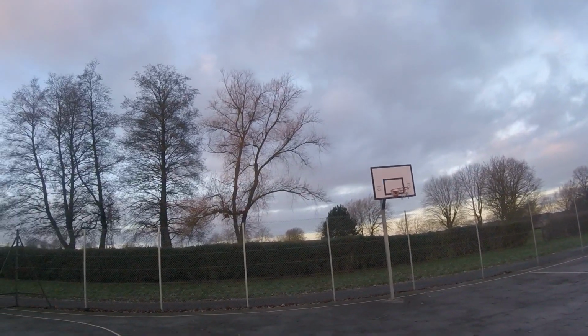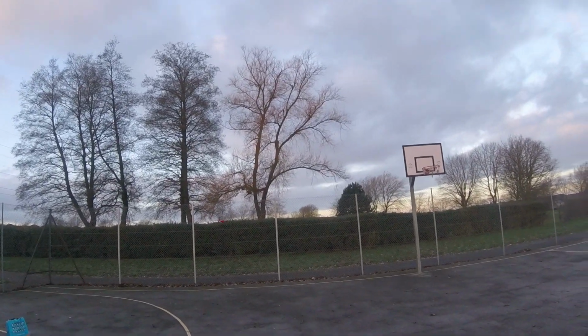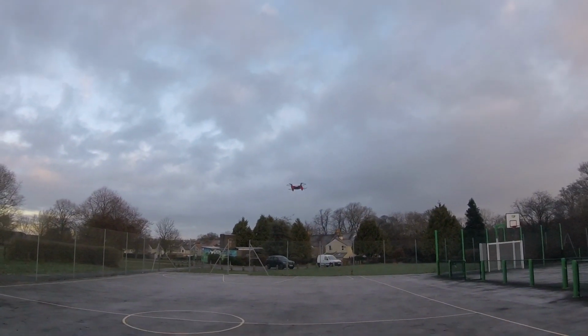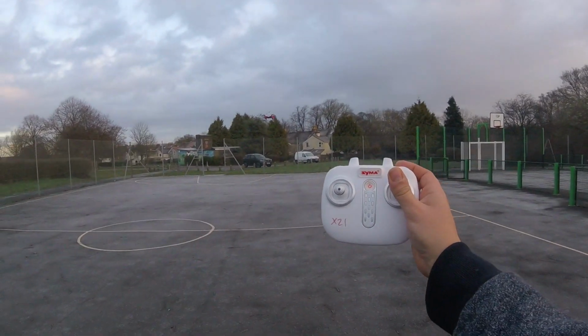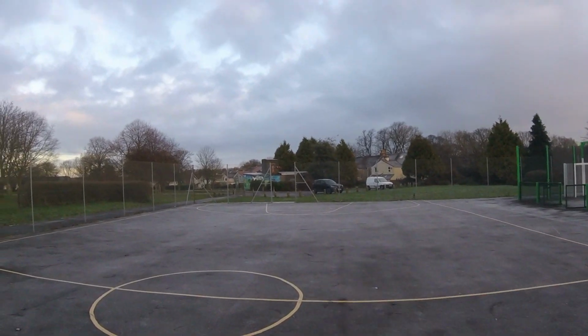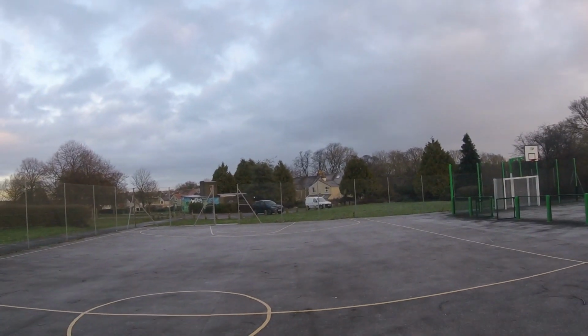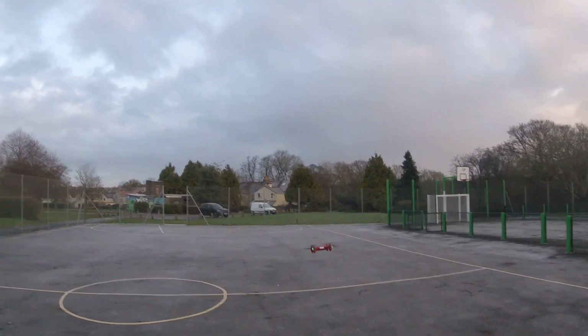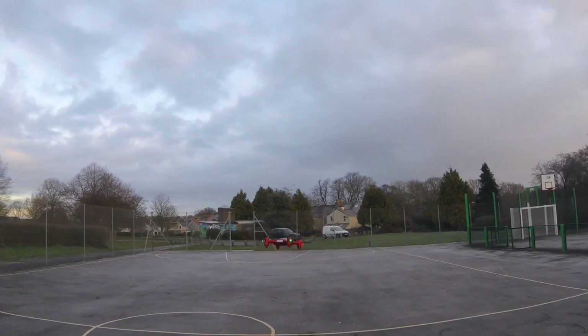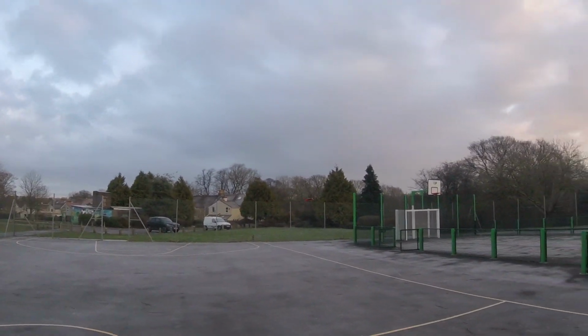So here we go. So the X21, I'm going to take him up into speed mode 2. But look, he looks as if he's really struggling today. Look at that. I'm flat down in speed mode 2 and he's just like, nah, I'm not going to really go anywhere, John. But the crazy thing is, look at the trees. We have no discernible breeze here at all. But yet he's struggling.